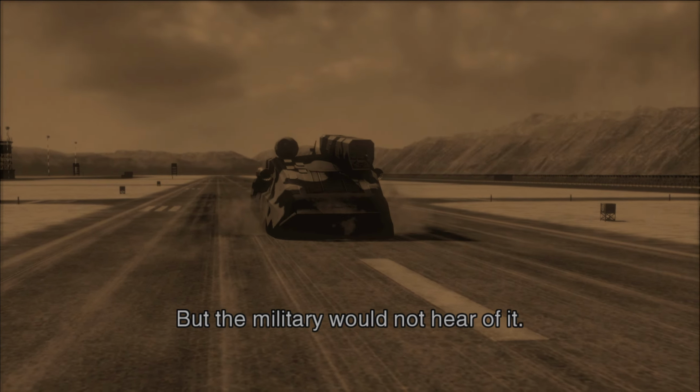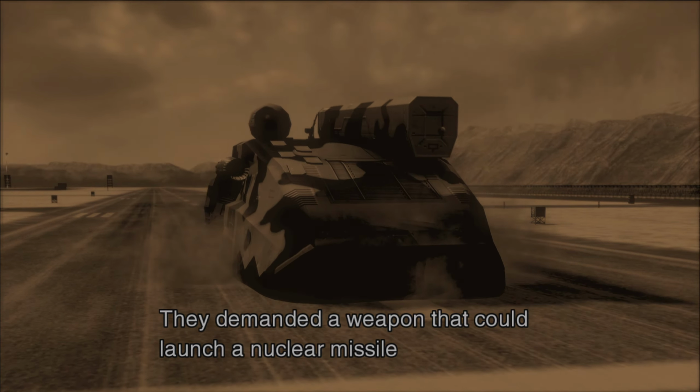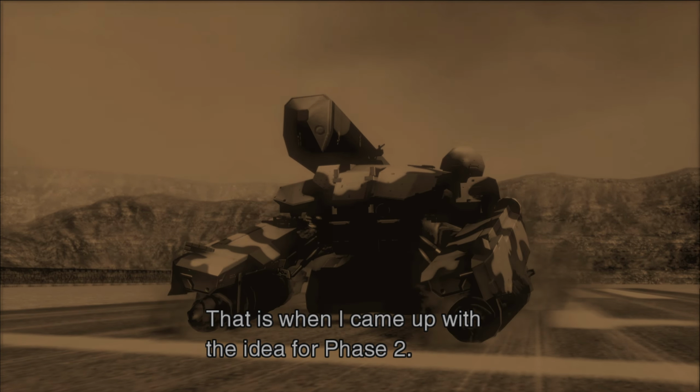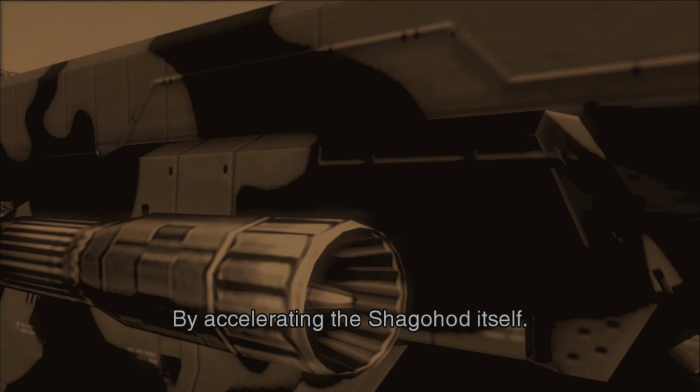But the military would not hear of it. They demanded a weapon that could launch a nuclear missile directly into the American homeland. That is when I came up with the idea for Phase 2. But there's no way you could load an ICBM onto the Shagohod. So how'd you do it? By accelerating the Shagohod itself.